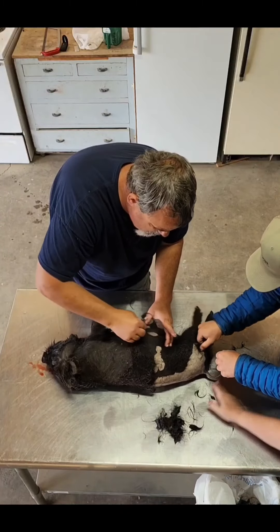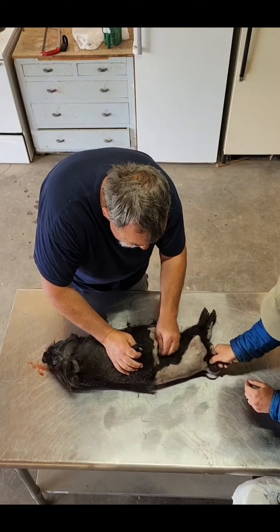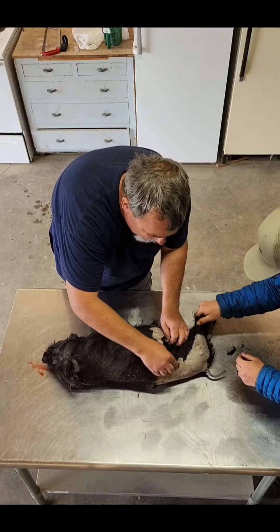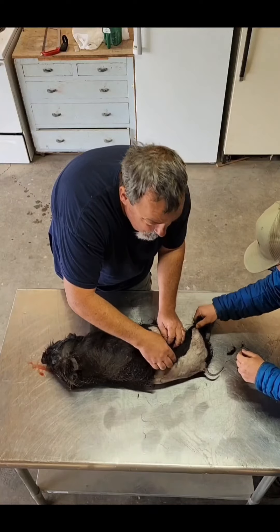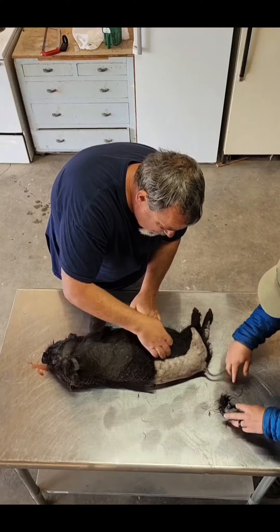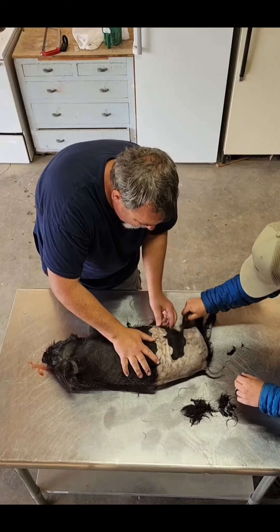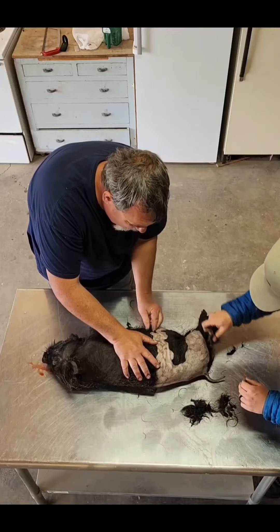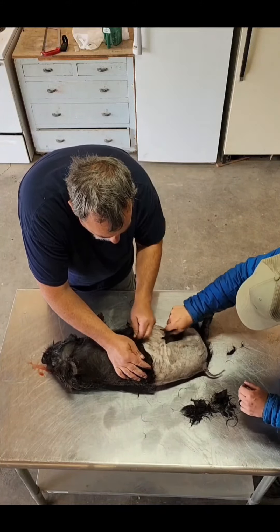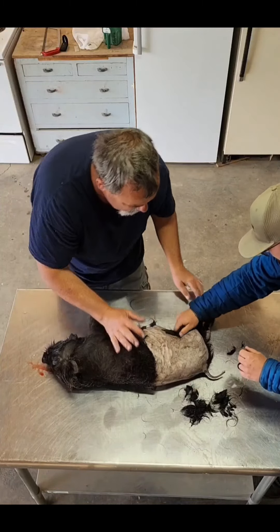You know, those things you three months ago you wouldn't think you'd be doing — and you're like, well, I guess I'm doing it. That's funny, because we had castrated piglets two months ago, those things I thought I'd never do and didn't want to do. We just did two more three days ago, and it actually went well the second time. It's one of those things where you live and learn and get better at it.